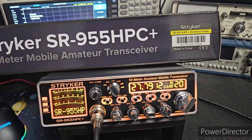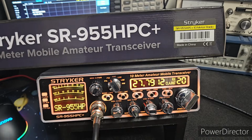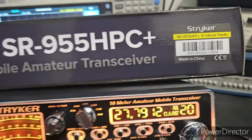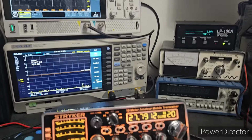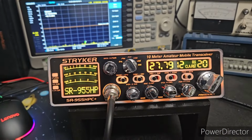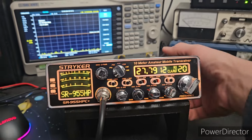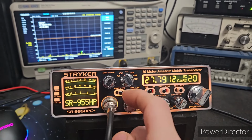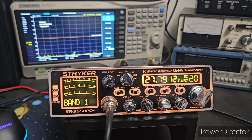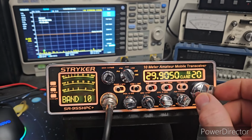Okay, Andrew in Ireland, here's your new Stryker. This is the one you're going to get here, ends in 3.6. So I'm going to show you how the UK FM band works. I've programmed that into the radio, and this will be a file that I'll load into all the radios that I send out. It's in band 1, so just remember that.